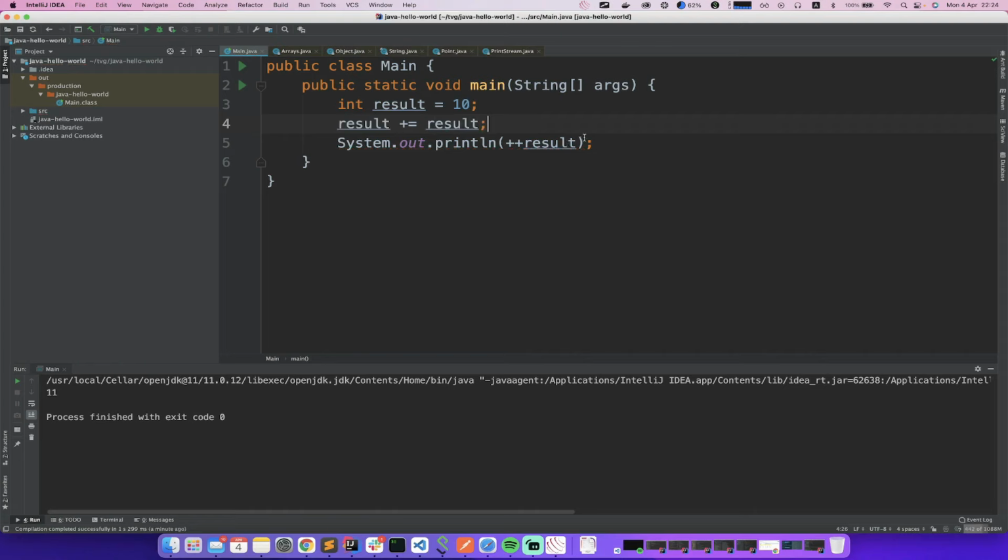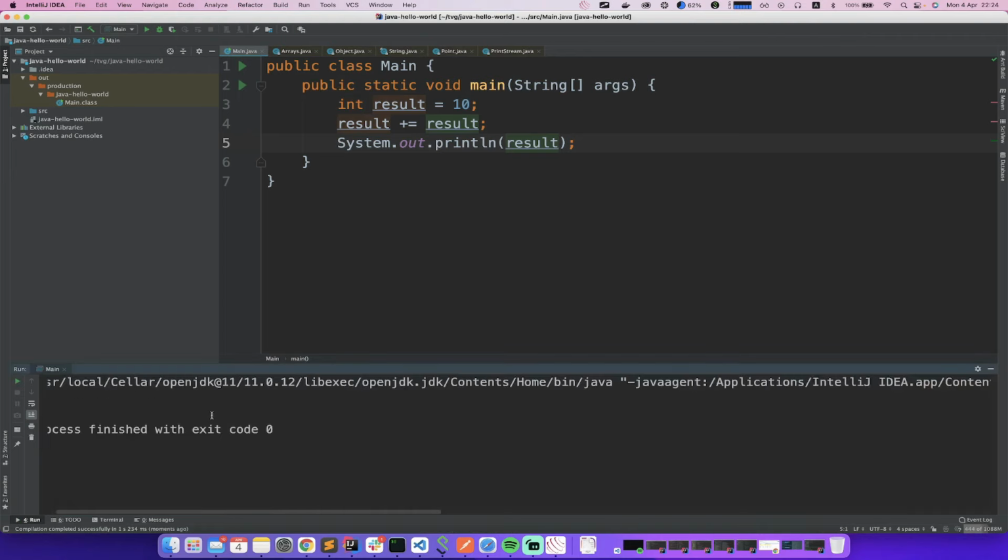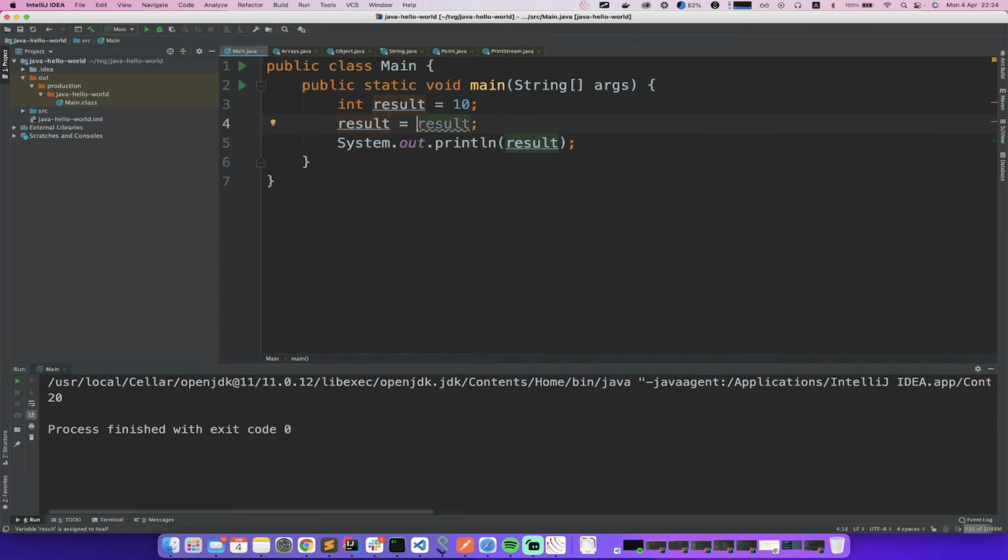And what does this mean? Let's print results. What do you think it means? It will be 20. Why is that? This is the same as result equals result plus results. It increments the previous value by something else.